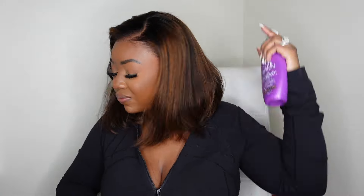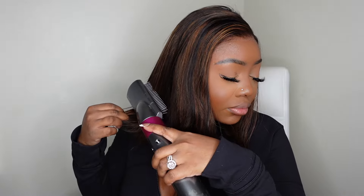So now I'm just going to go in and show you guys a little bit more parting options. Again, this is a side part bob, but of course it's a lace frontal wig, so you'll be able to switch up the parting as you please. I like that curved parting, so I'm going to leave it like that. And I'm going to go ahead and just do a quick blowout.